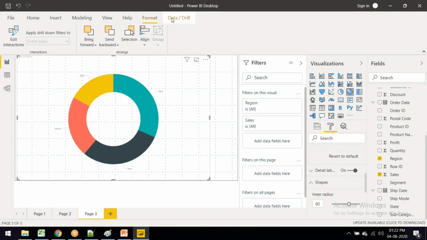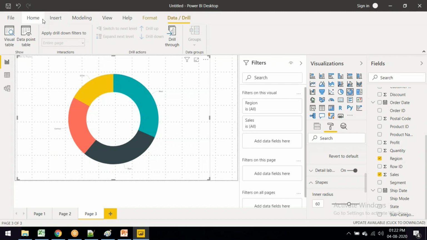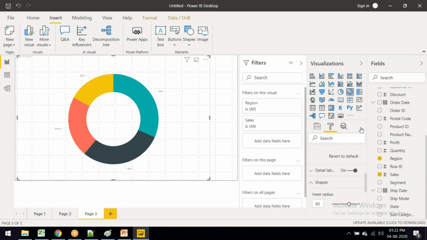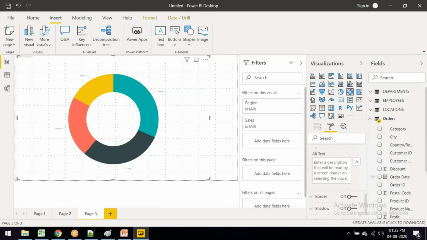So you can go to the formatting, the drill through options. Whatever formatting you want to do, you can do it. The donut chart, you are clear, right? If you want to make some manipulations, you can go with the data format, the data colors or data labels. X-axis, y-axis positions and height, everything you can see from here. The analytics side, since it is a donut chart, will not be there. This is how you can create the donut chart.